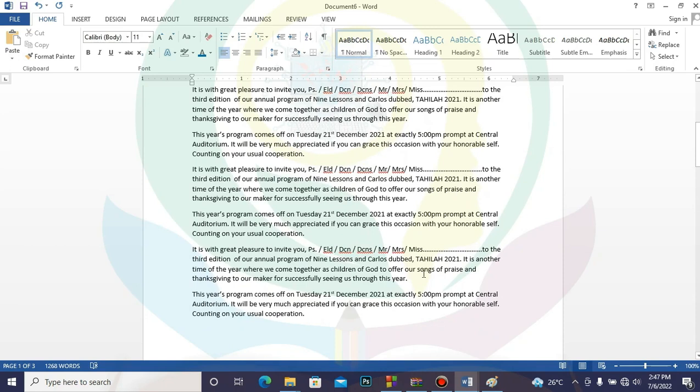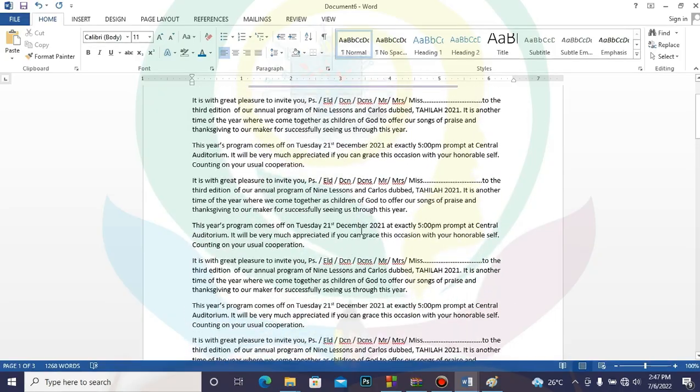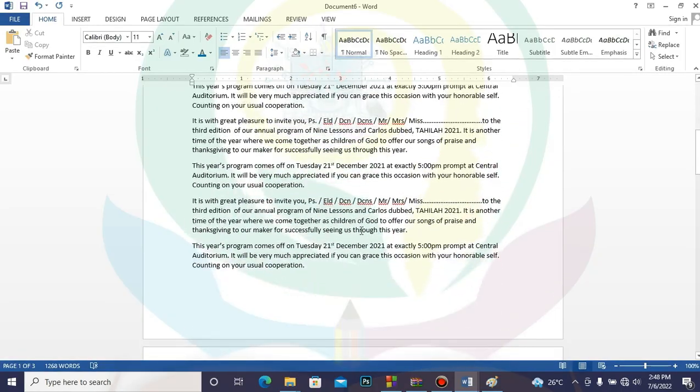The copy, cut and paste, they are there to help us, so that for words that we need a duplicate of somewhere, we can use the copy command. But words that maybe we mistakenly typed in the wrong places, we can cut them from where they are to the new destination that we want them to be.